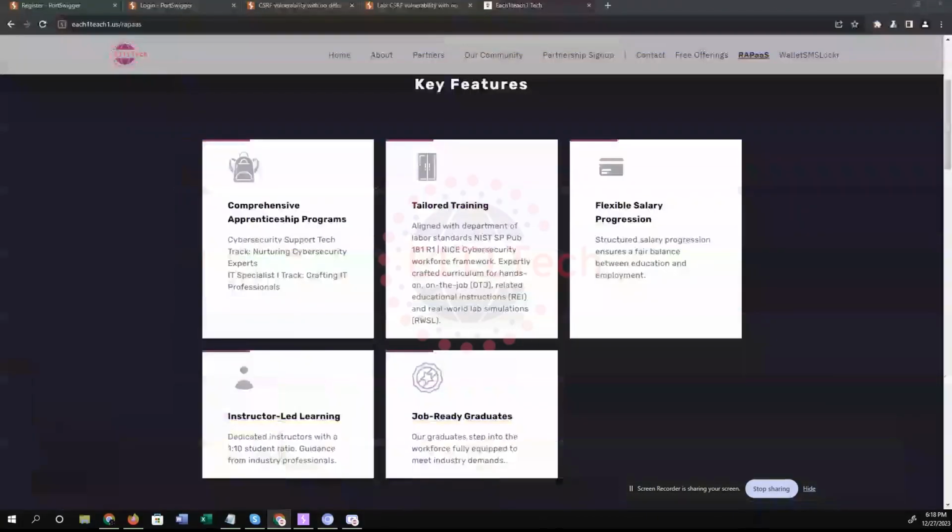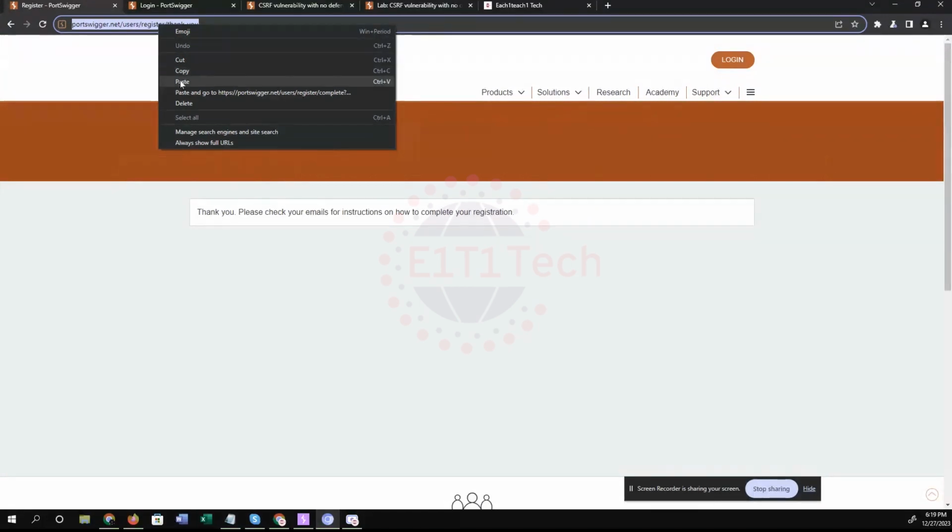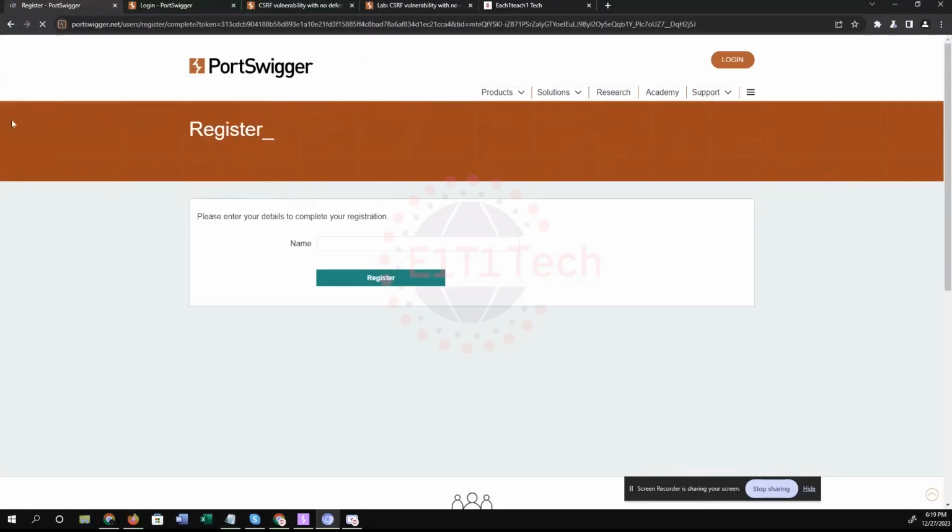So I'll go grab the password. Once I grab the password, we'll be on our way. I don't want you to see that, so I just moved it swiftly. Okay, let's do this. I'm about to get the password, and once I get it, we're going to be fine. Copy link address. I copied the link address, come back here, put it in, and hit enter. It should take me to where I will get the password.